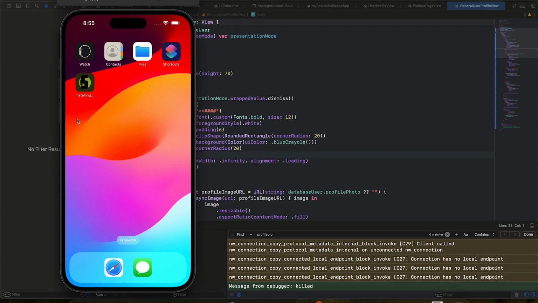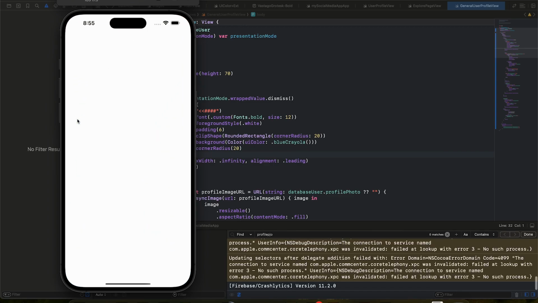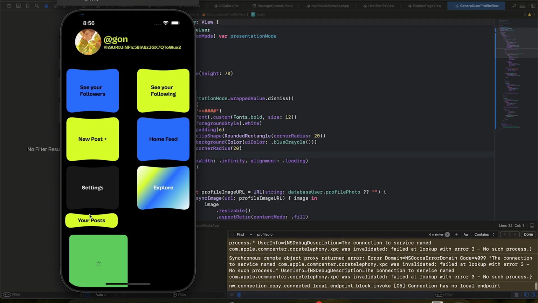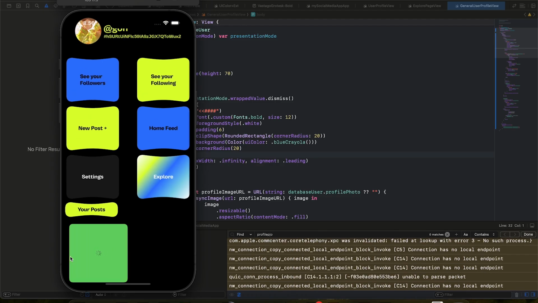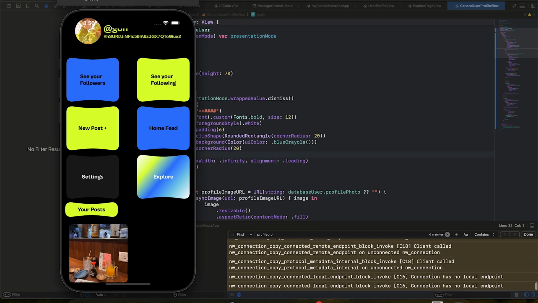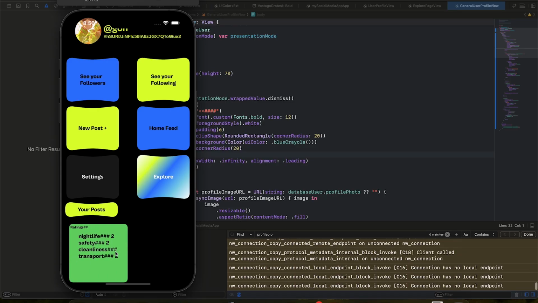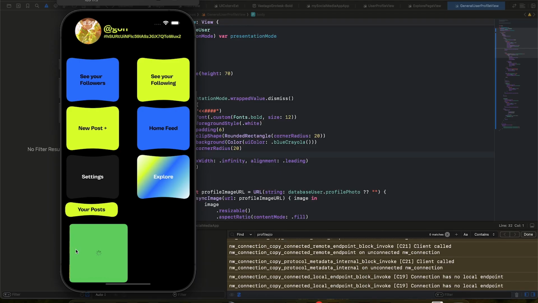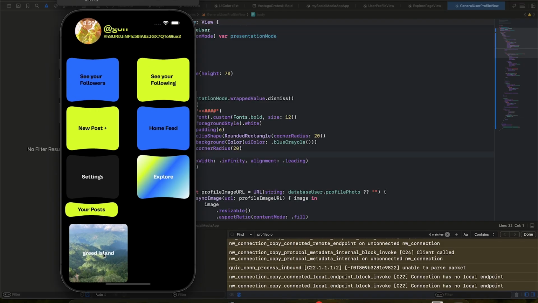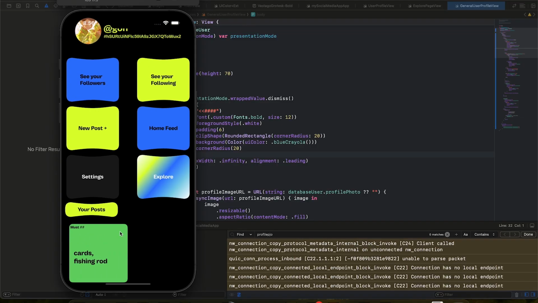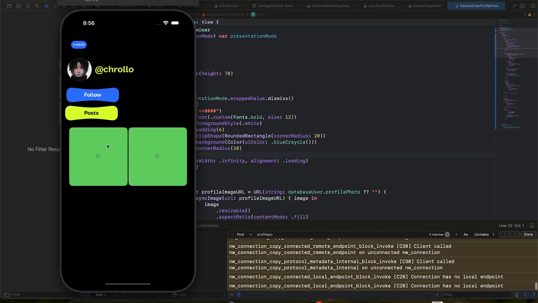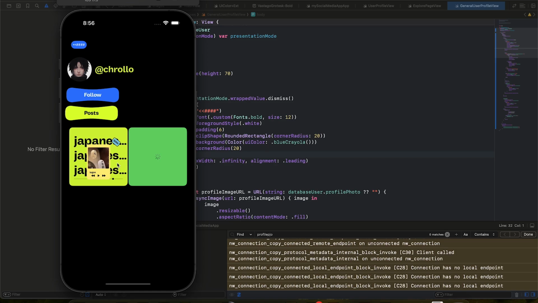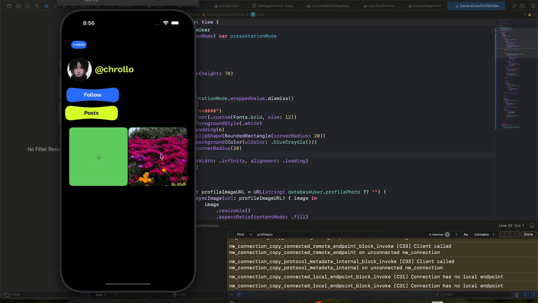So yeah, we have actually created different users now, and it fetches Gon's own post here, which is the sushi place. This is really cool, but what else? So yeah, the sushi place is being fetched. We can see the other images. Let's wait for it to load as well. So nice wall and everything. And there should be the best steak, Greed Island, and we have cards, fishing road, must items. We go to explore, we go to Krolo, and we see Krolo's post. So the posts are being updated as per the user only. This is good for us.